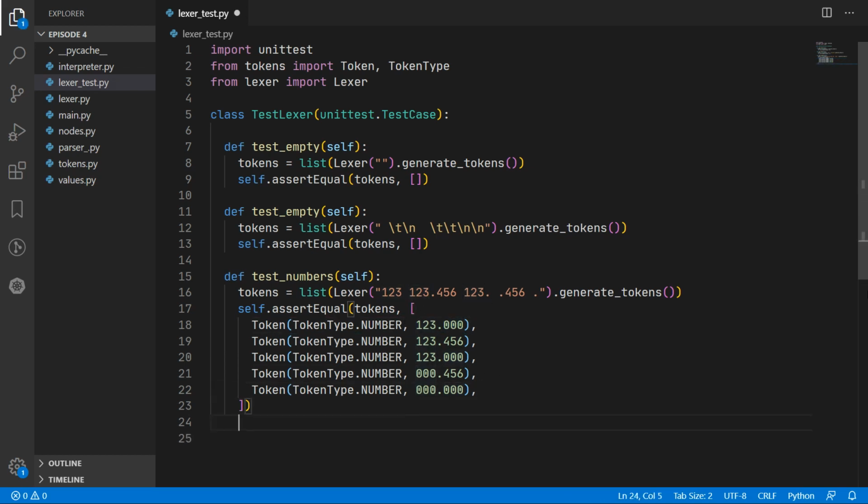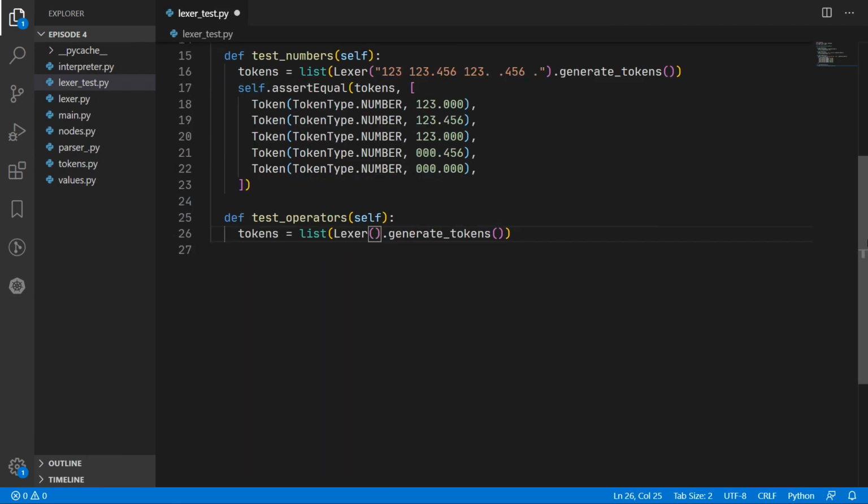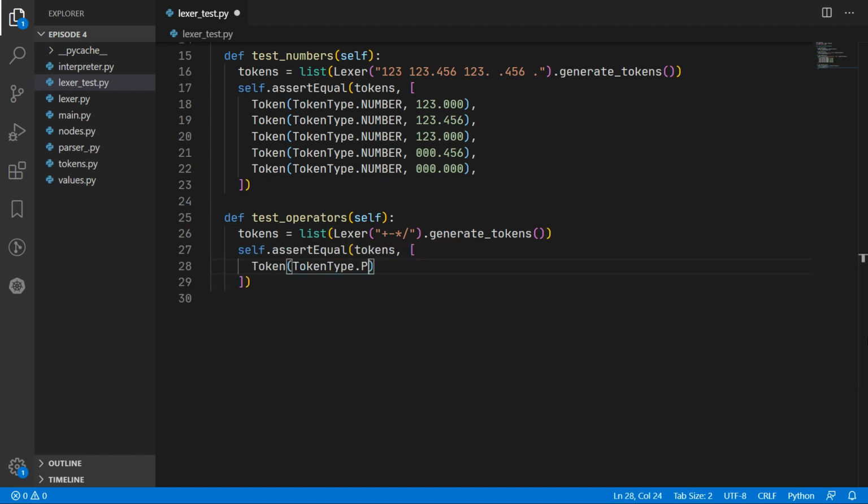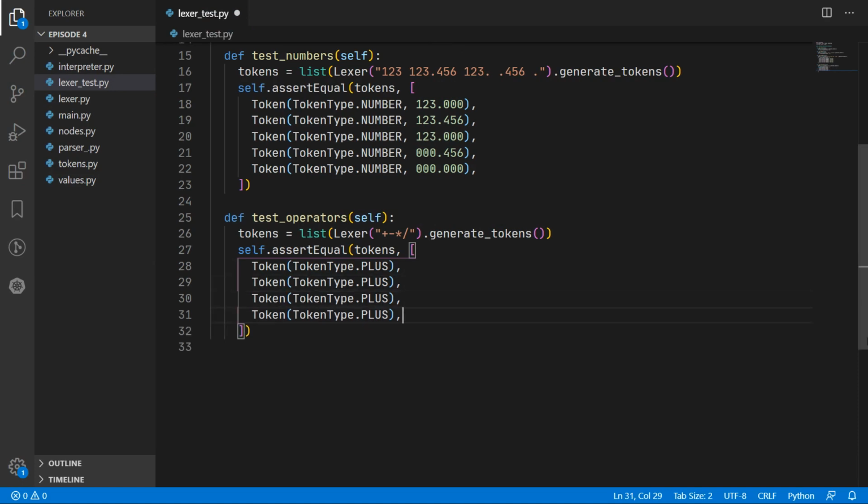So that's it for testing the numbers, and now we'll move on to testing the different operators. So in our input this time we'll have the plus, minus, multiply and divide operators. And as you've noticed, none of this syntax is actually correct in this interpreter, but in the lexer this input is completely fine, and since we are only testing the lexer here first, then we are able to do this. And once we move on to testing the parser, then we will be testing the correct order of tokens. So this time we are expecting a plus, minus, multiply and divide token, so we'll add all those to our list.